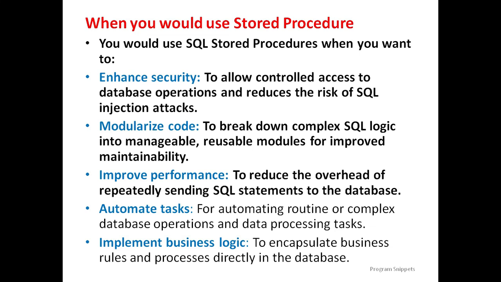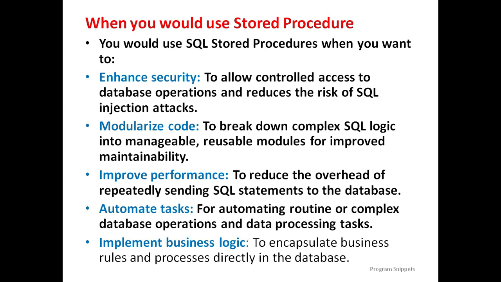Improve performance. SQL Server stored procedures are used to reduce the overhead of repeatedly sending SQL statements to the database. Automate tasks. For automating routine or complex database operations and data processing tasks, and implement business logic. SQL Server stored procedures are used to encapsulate business rules and processes directly in the database.